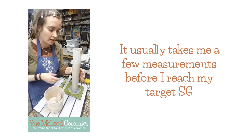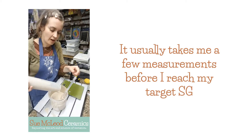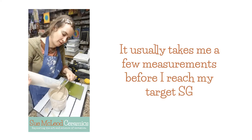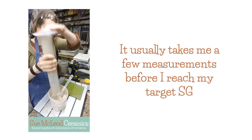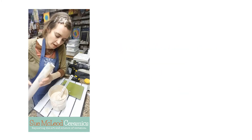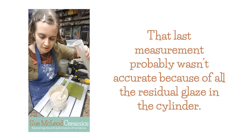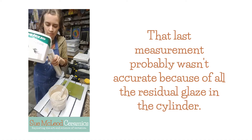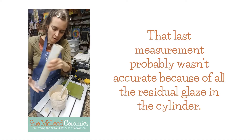So I can add a little bit more water and I just keep doing this. It would help if I had a good tool to scrape the glaze out of this graduated cylinder. The tool that I have does not work very well, so I just make do. And actually what I will do this time is when I add water, I usually pour it in here first, swirl it around, and then dump that into the container. And that just helps to get a lot of the glaze out of here.